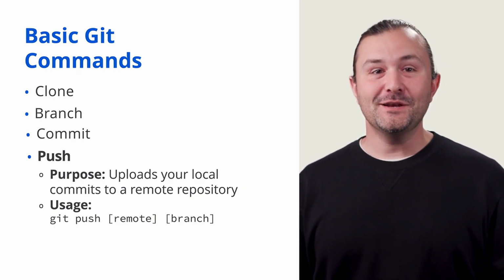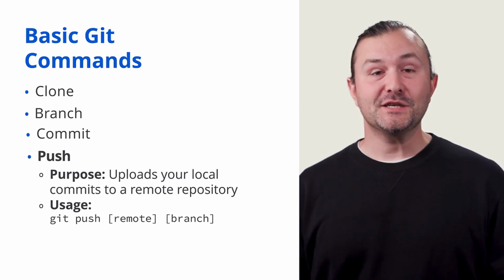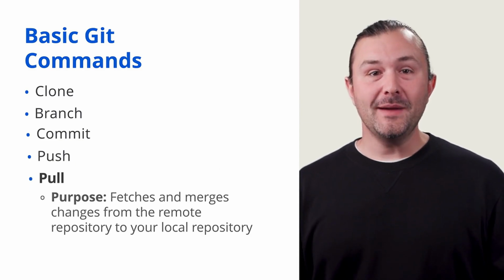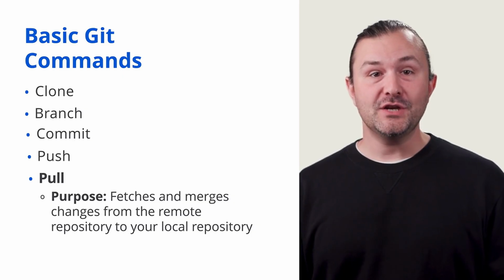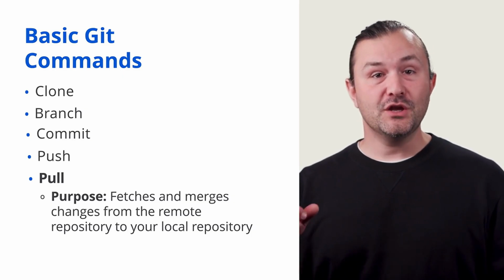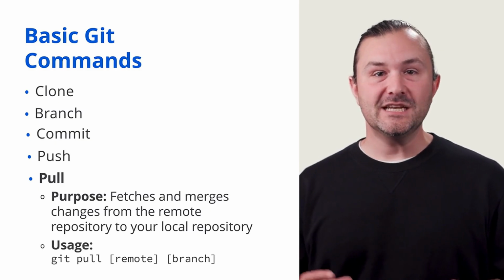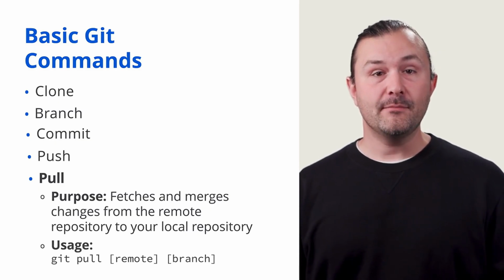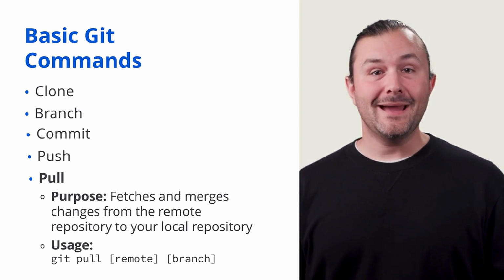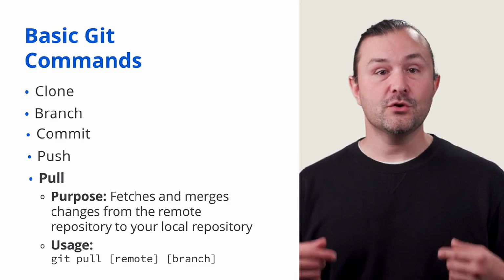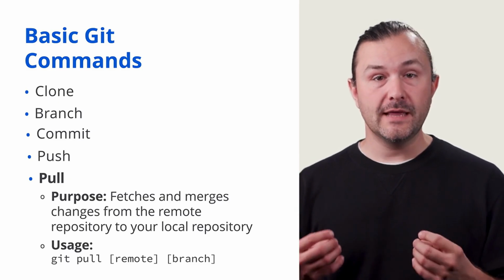The next day, you're ready to start working on the next feature, so you execute a pull command. The pull command updates your local codebase with the latest changes from the remote repository, ensuring you have the most current version. To use the pull command, you would type git space pull space, then the name of the remote repository, and finally, the branch name. You use the pull command git pull origin feature-authentication to pull down the latest version of the code in the repository.